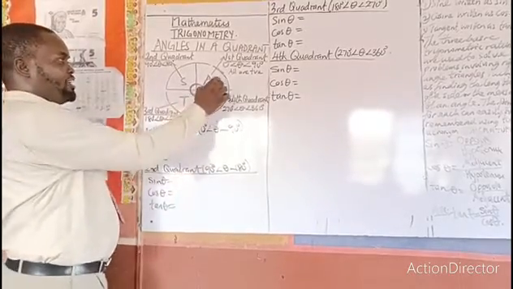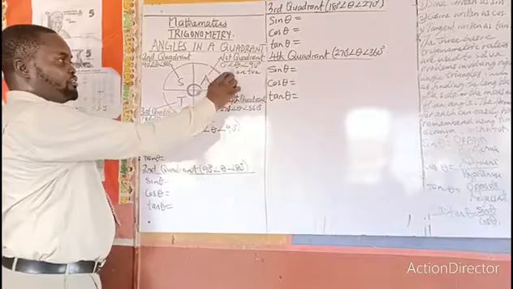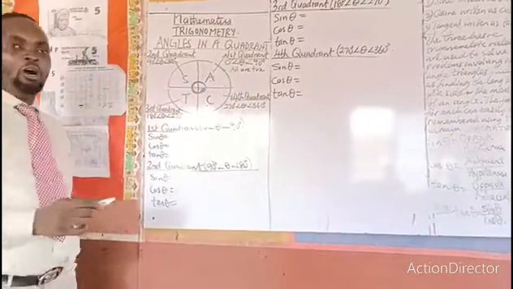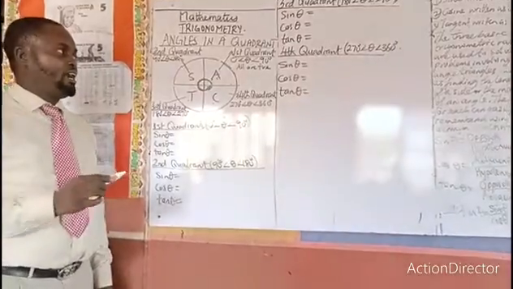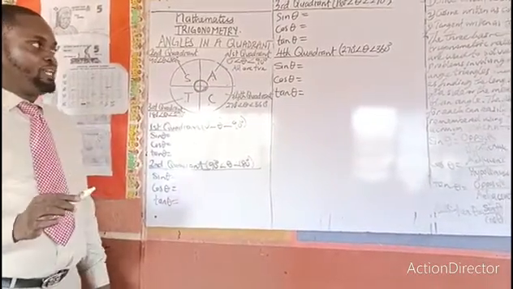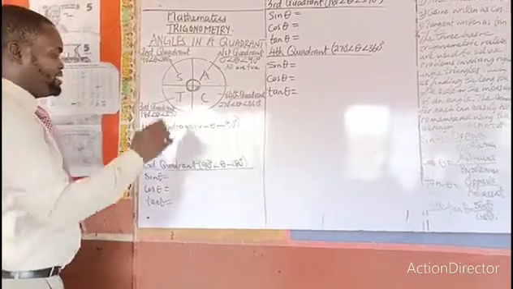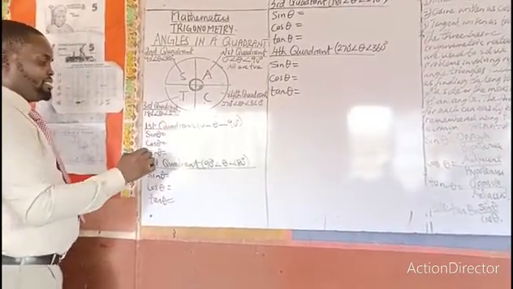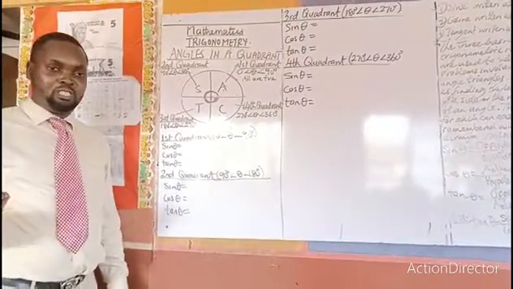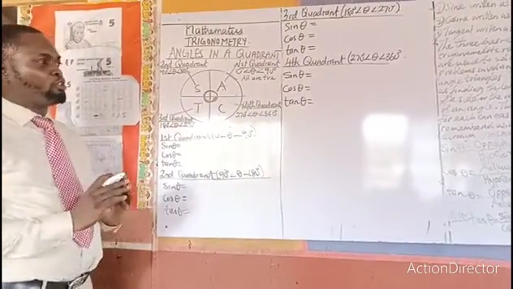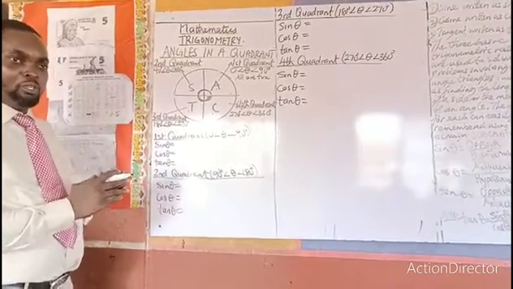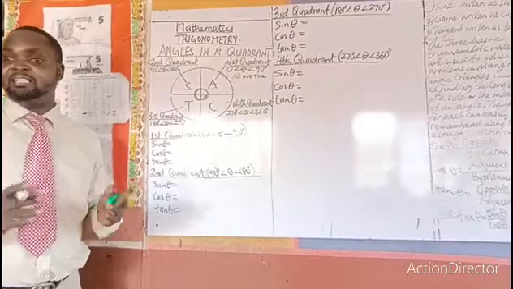The first quadrant has to do with numbers between 0 degrees and what? 90 degrees. And in this quadrant, all the trigonometric functions are positive. They are all positive. What it means is that in the first quadrant, sine is positive, cos is positive, tan is positive. Very simple. That one we are very much used to in our right angle triangle, because in a right angle triangle, all the angles there are less than what?